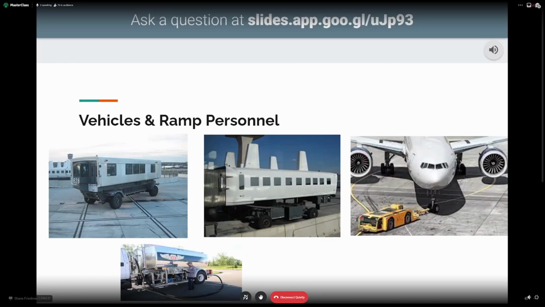A lot of airports have different overnight spots for parking, and a lot of times you'll have the airline schedule their flights in such a way that a flight will come in, reposition to the overnight spot, and then the next flight will come in to take over the gate it was occupying. So you'll have a lot of empty airplanes moving along the ramp at many different hours of the day.